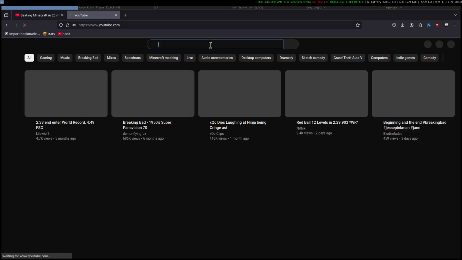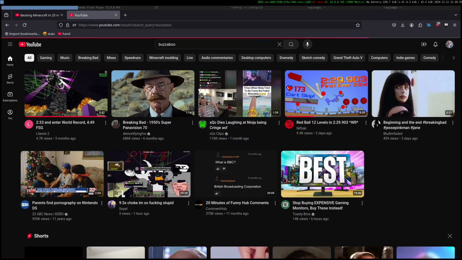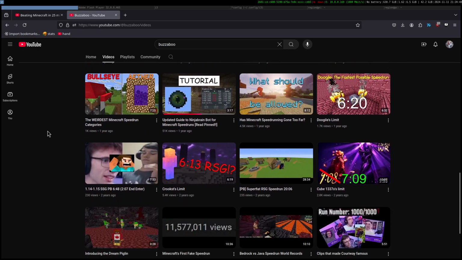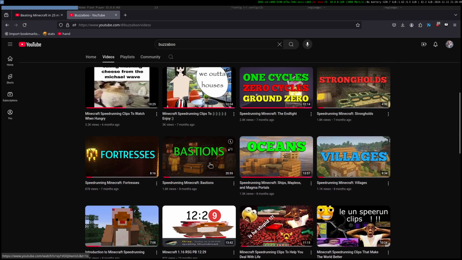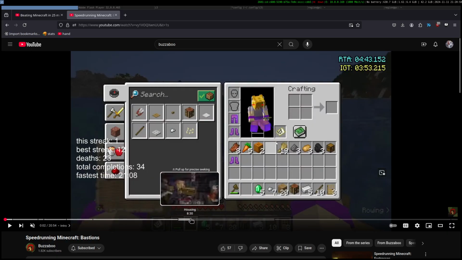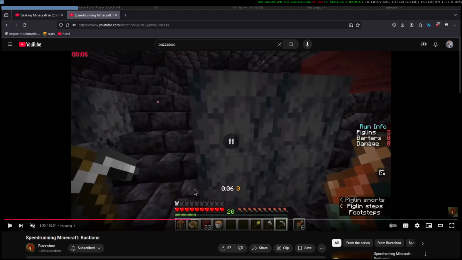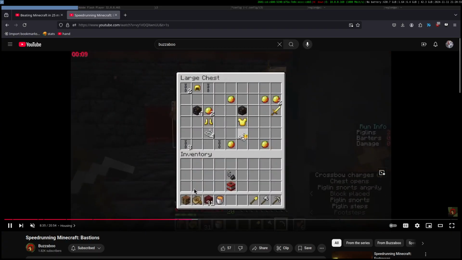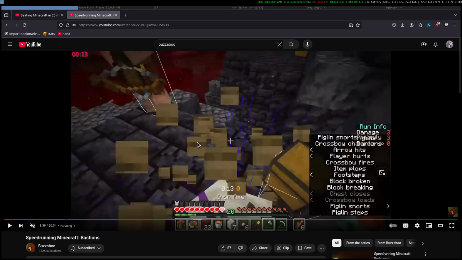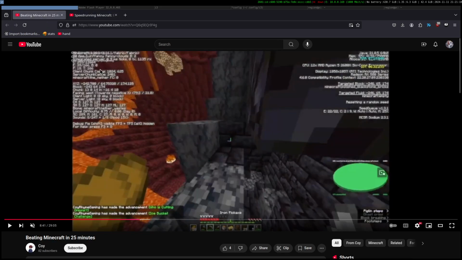I'm going to go to Buzzaboo, and then we are going to go to his video. It should be here, and you're gonna look at housing, and here he says that you loot this chest, and then you break this chest. You break that chest to aggro any piglins that are up here, and then you do top down.